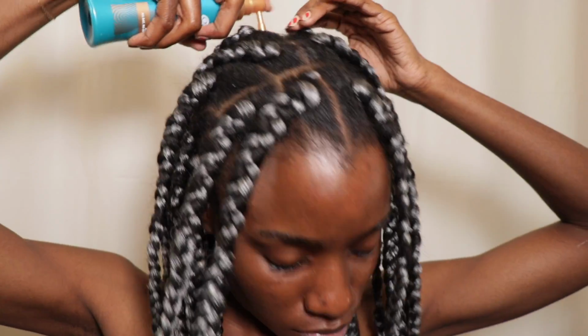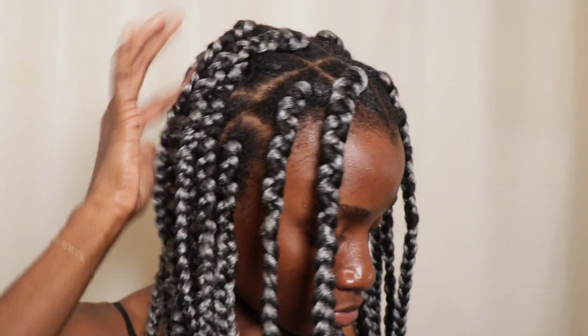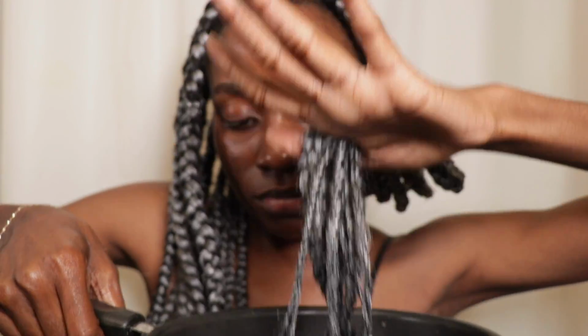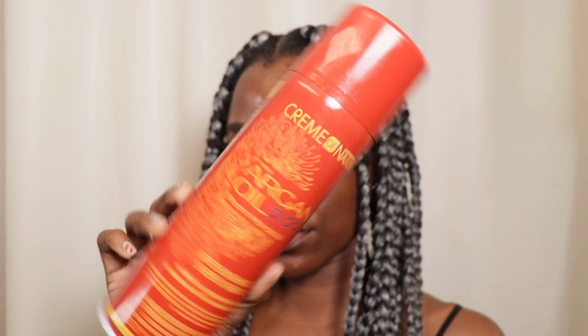And I'm just trimming away any loose flyaways. And then I'm popping this Head and Shoulders scalp cream because I noticed I have a dry, flaky scalp. And then you're just going to dip your hair into some hot water. Please be careful. And then dry it out with this microfiber towel. I love to then also use that hot water on the rest of my hair so it makes the hair more flexible. And then we're going in with a Sheer Moisture Mousse as well to help with the neatness of the hair, and then going in with this Cream of Nature hairspray.